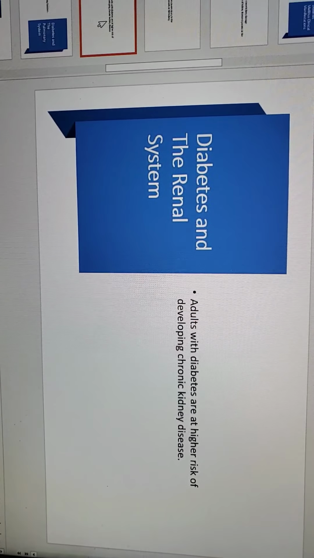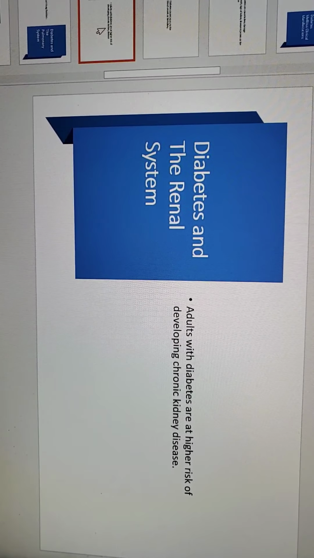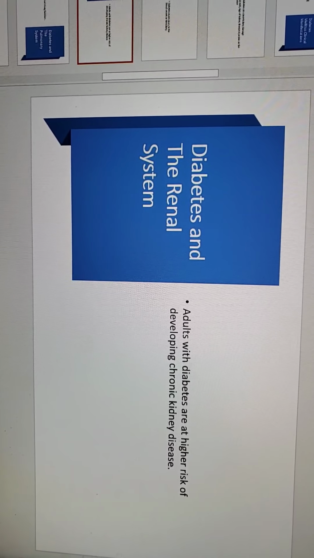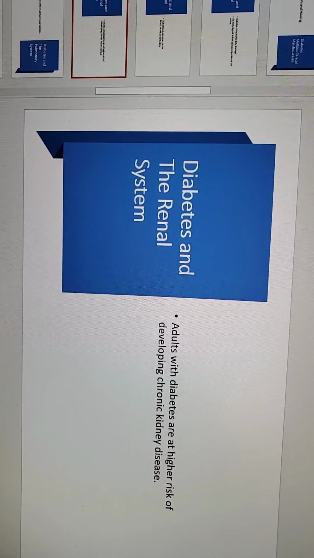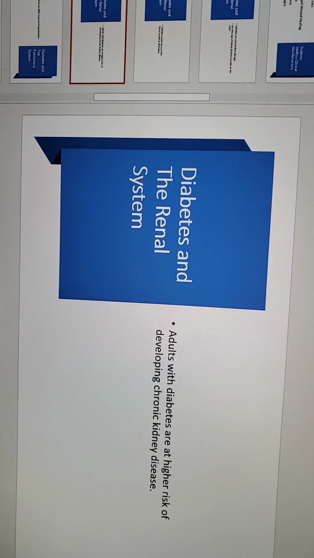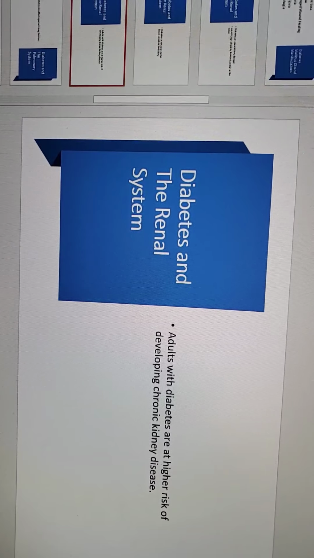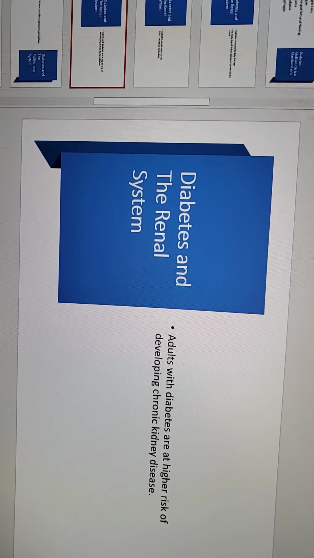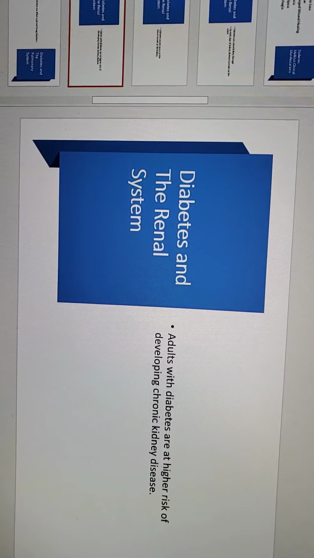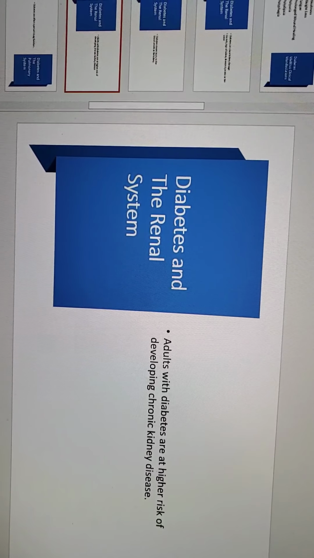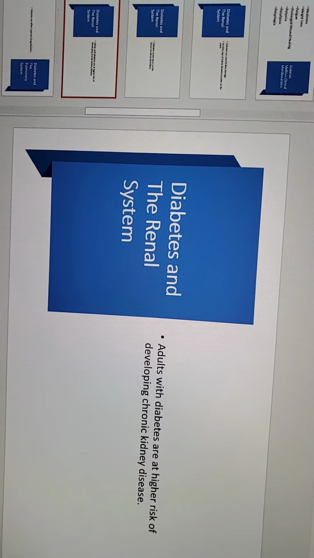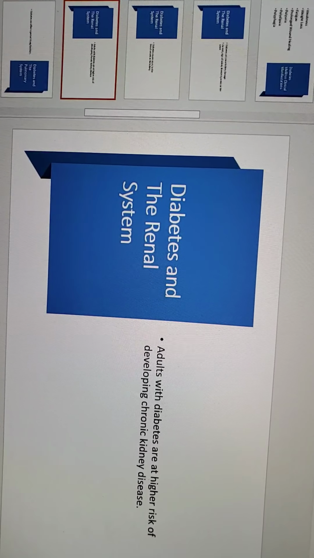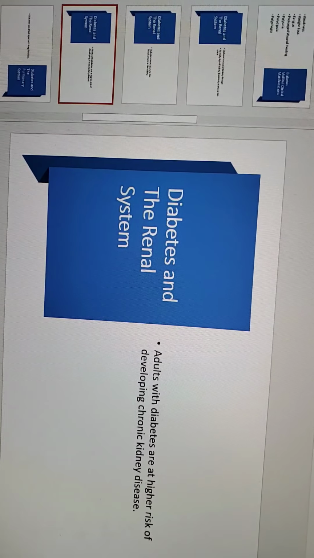Adults with diabetes are at a higher risk of developing chronic kidney disease. Chronic kidney disease occurs when the kidneys are damaged and cannot filter blood appropriately. Because the filtration does not work properly when you suffer from kidney disease, it can cause waste and fluid to remain in the body. Chronic kidney disease is seen more in women than men. When your kidneys stop working, you may need dialysis.